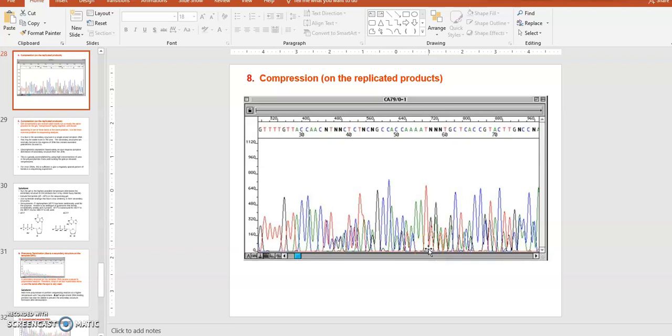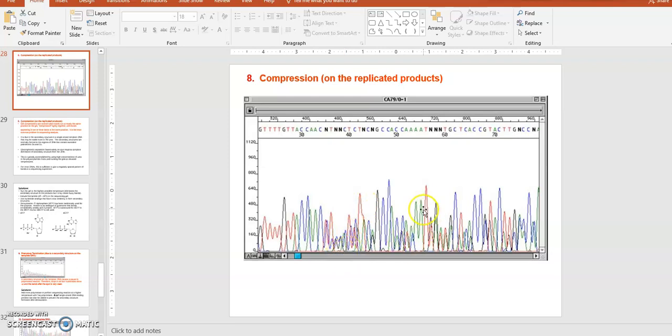Another possibility is that the secondary structure is made on the replicate strand. The replicate strands with the dideoxynucleotide added, when they are separated on a gel, somehow have those secondary structures, so they are not sorted based on size. Instead, they are stopped, and they may have different sizes, but since they have secondary structure, hairpin structure, they may show up as the same size, although they have different dideoxynucleotides at the ends.